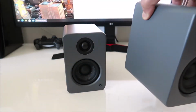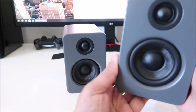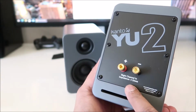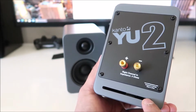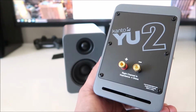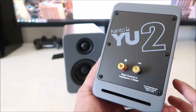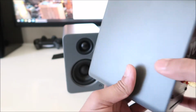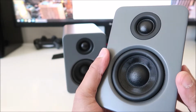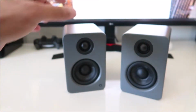I thought I got the red one, but turns out this is the gray version. It's got a good amount of weight to it. But yeah, this is the back of the other speaker. It's 4 ohms. And this opening right here, that's your port. On other speakers, they port it like a round hole, but this one is just a slot. I mean, the design itself looks really nice. I kind of like it. I still can't get over how small this thing is. Well, enough of that. Let's go and take a look at the other one.